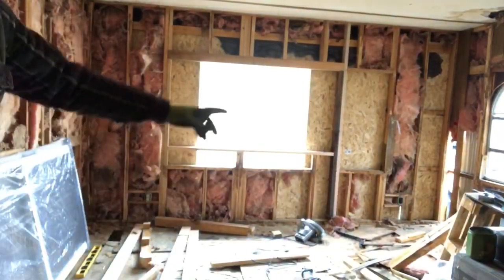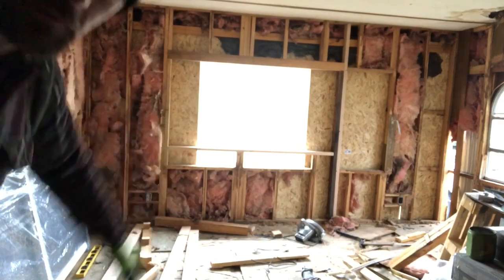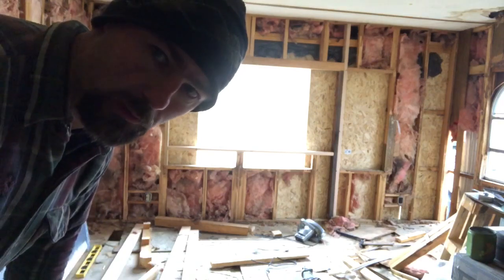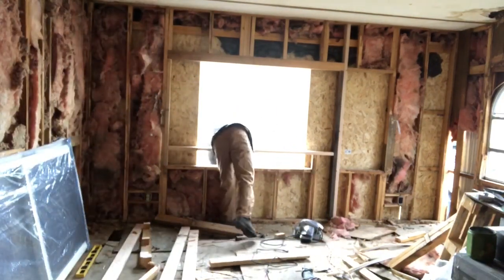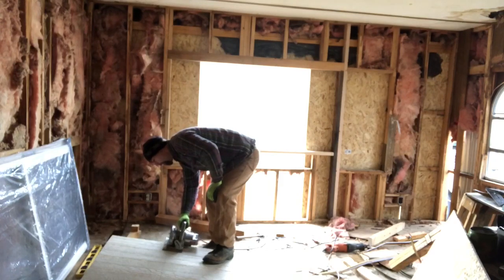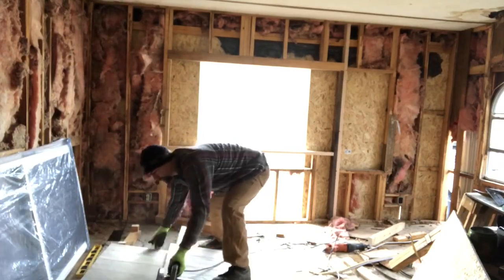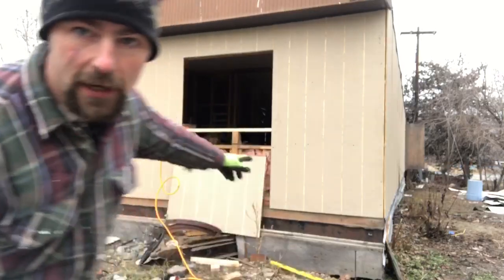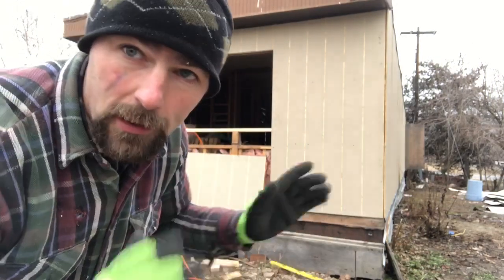Now, at the bottom, there's a 4 foot wide section of siding that I'm gonna have to recut because I didn't figure in that I was going to buy the standard windows. So that's the only piece that I screwed up on. Throw this piece of siding back on real quick, and then we're gonna cut the hole to the frame, and then we're gonna put the window in.